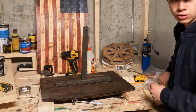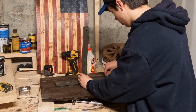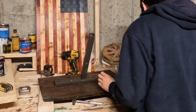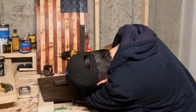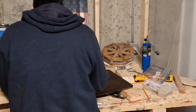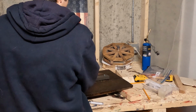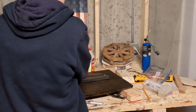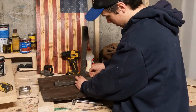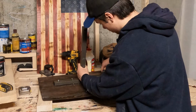Alright, now that we have our holes drilled, I'm going to take these lag screws and I'm just going to screw them right in. Just get them hand tight. And again, don't need to pre-drill a lot, and you definitely don't want too big of a bit, because doing those will compromise kind of how strong these screws are. They'll just go right into the hole, and then I can get them hand tight. Tighten them up.